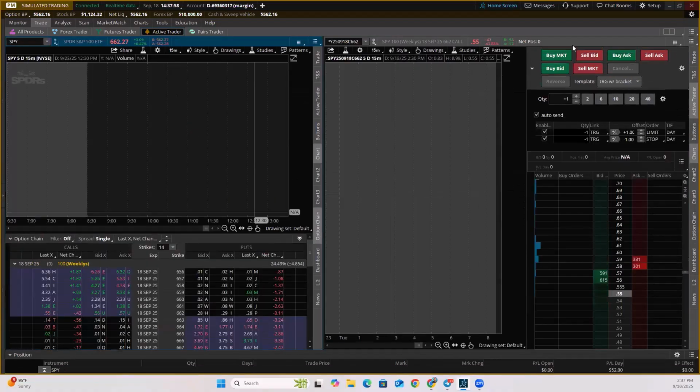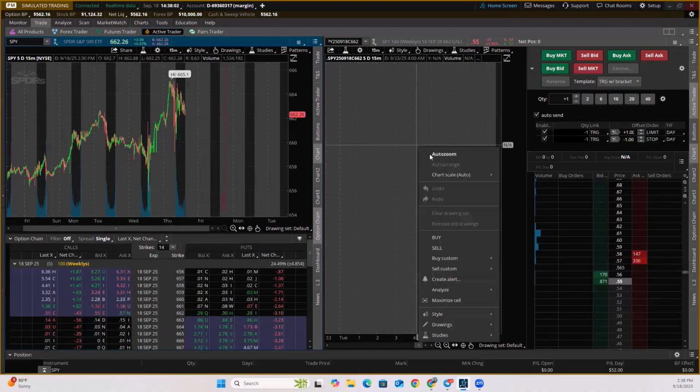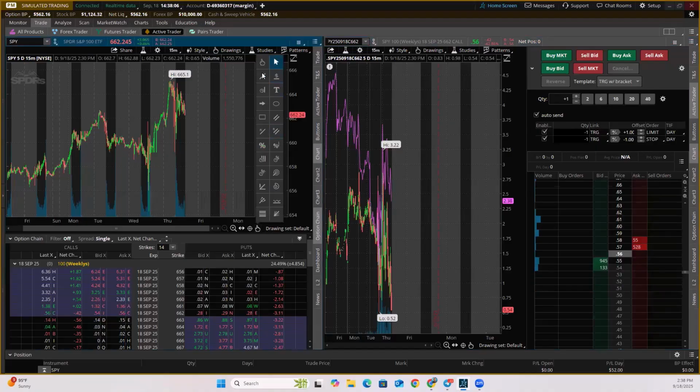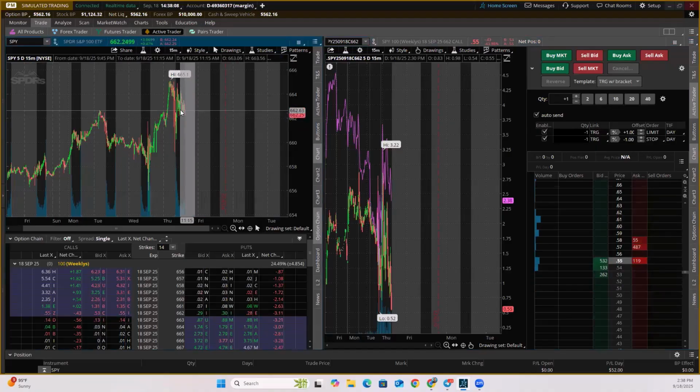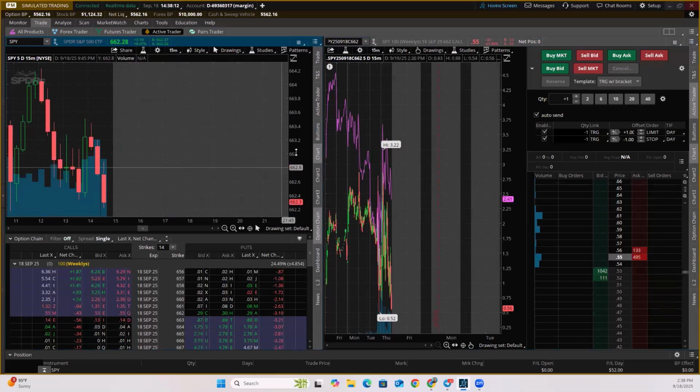Of course, in class, we show you how to set all this stuff up. I'm not teaching that today. I'm just showing you how to do entries. So I'm going to auto zoom in here, come down here, and make sure it says SPY over here. I want to make sure everything is set up for SPY, right? I've got this set up and I'm getting ready to go.